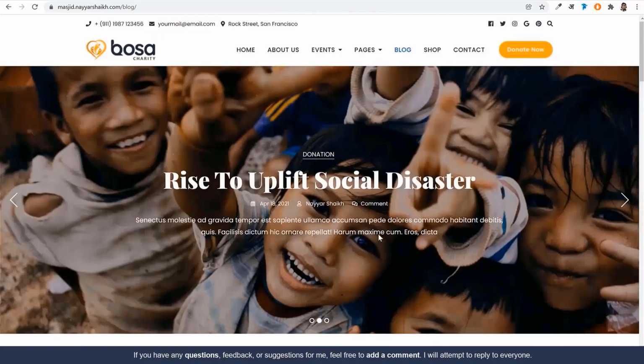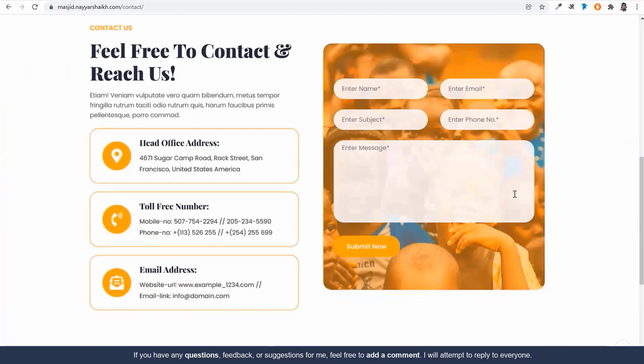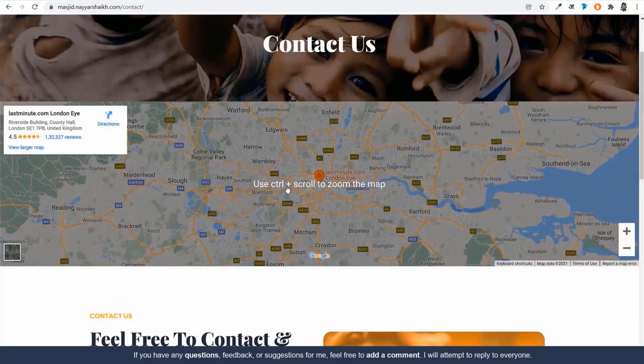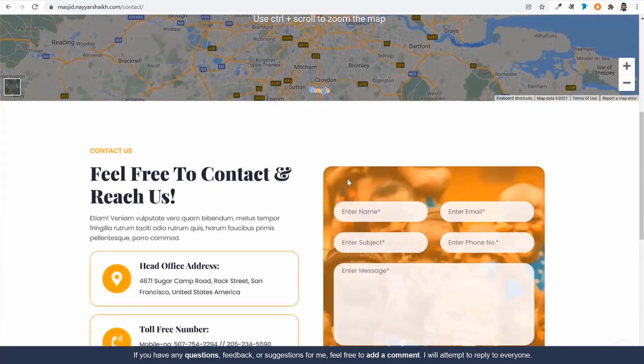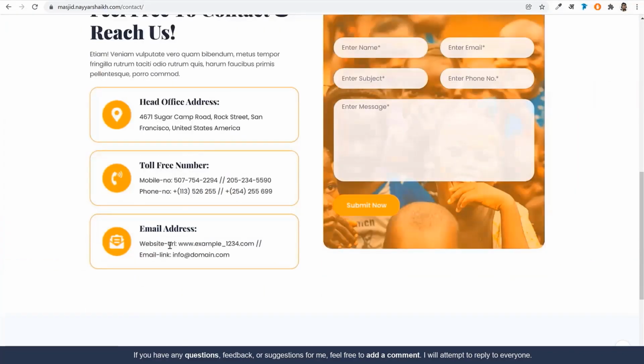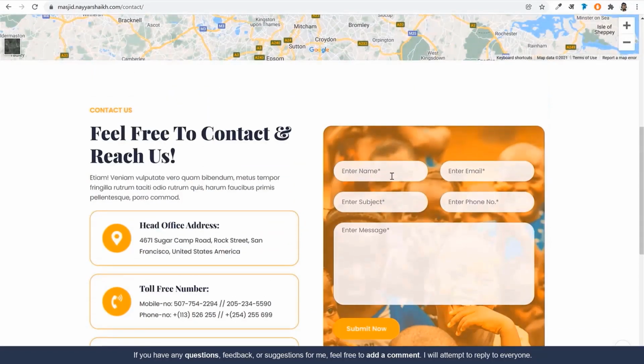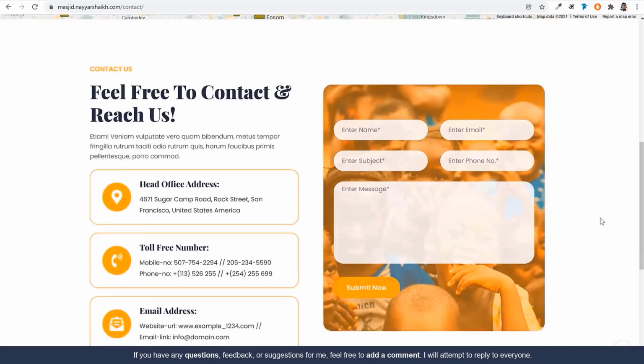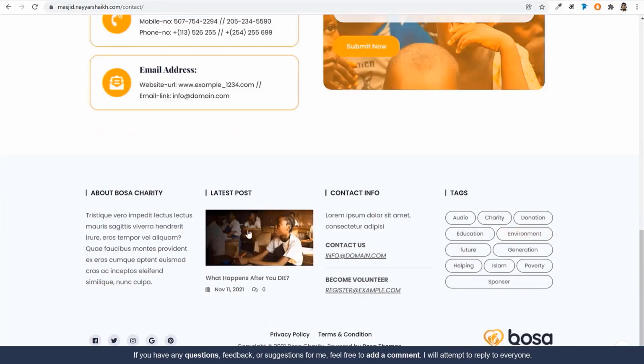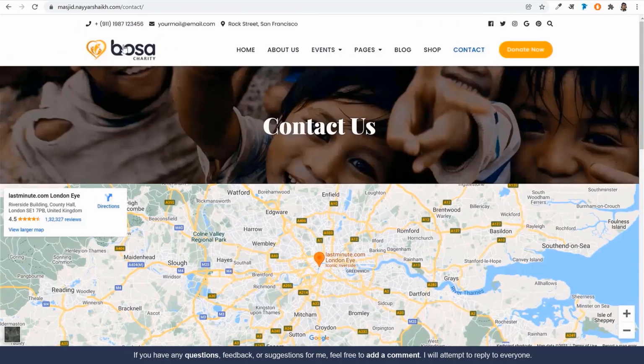Then we have the contact page as well. If somebody wants to contact you, they have this page. If they want, they can see your exact location on Google Map. They can see your address, phone number, email address. Obviously, if you want them to see this, you can enter those details. Or if somebody wants to contact you, they can simply fill in this form and submit, and this form will be submitted. You will see this message, and if you want, you can reply to them. Then at the bottom, we have our footer and all. Okay. So these are the pages that we'll be creating.